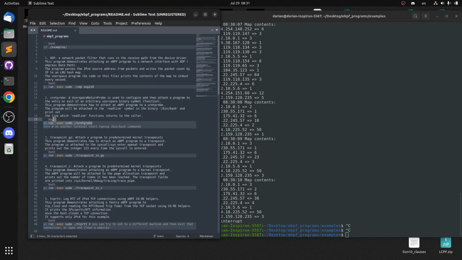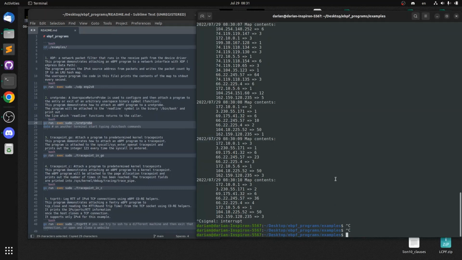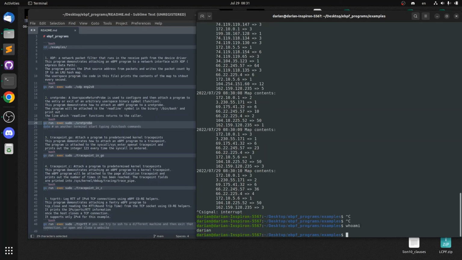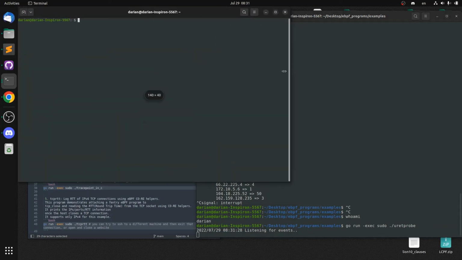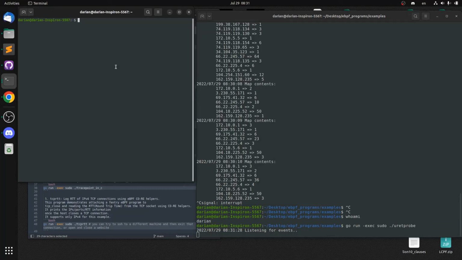Let's see. So this one. Notice here that I'm executing as a common user, without root access. So who am I? I'm just a regular user. But let's say that we want to analyze who is accessing elevated sudo privileges. So I'm going to open a second terminal, and I'm going to write any command like date.